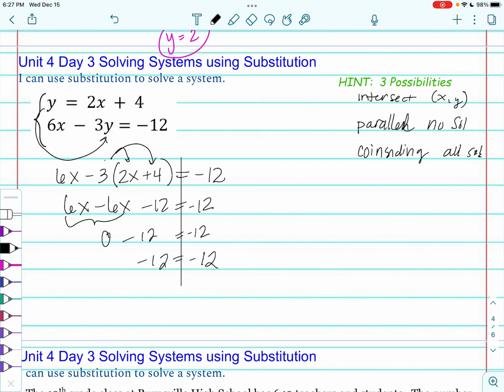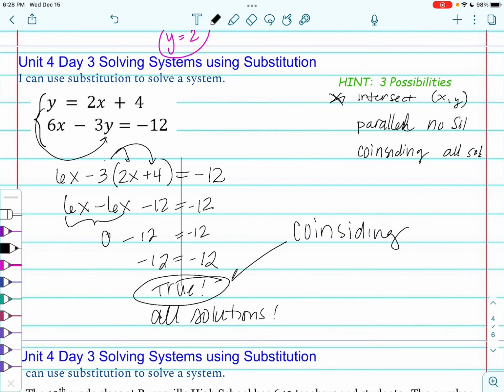Okay, so I'm going to circle back to my 3 solutions. And we've talked about how this is true, right? So when I think about this, do they intersect at a point? Nope. And I can tell because I don't get an x equals or a y equals. Okay, now what do I have? Parallel no solution or coinciding all solutions. And we've talked about when it's true, it's all solutions. And that happens here too. Okay, these two lines are coinciding.